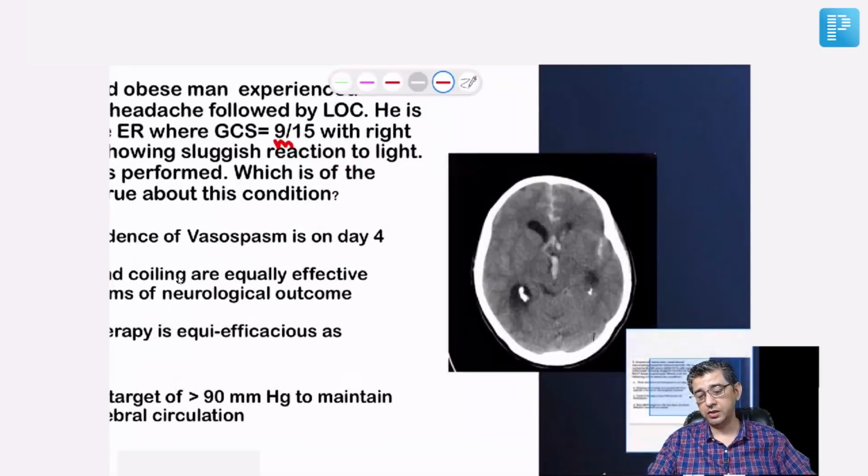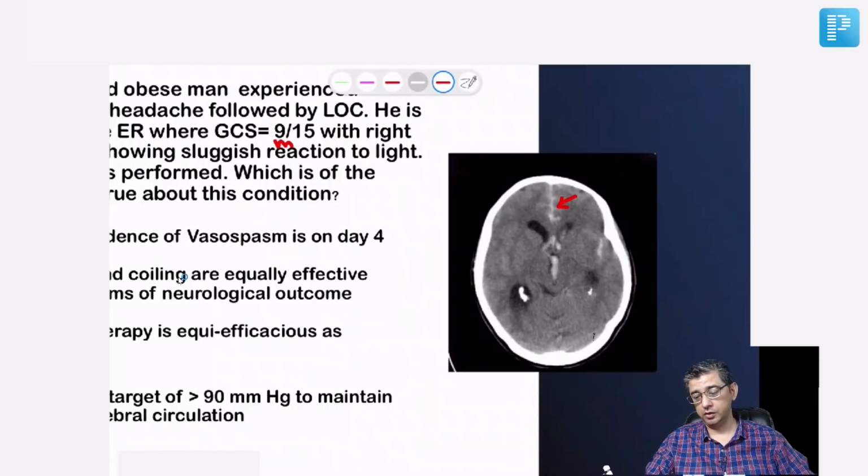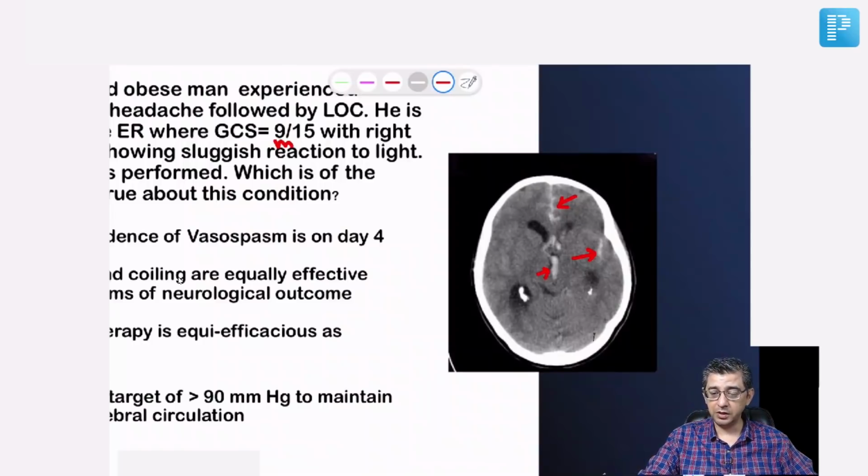You definitely can see presence of blood, and this presence of blood is not at the moment in the area where I put the arrow. That is not the Sylvian fissure. This is the interhemispheric fissure. This is the Sylvian fissure where the blood is present, and in this condition even some evidence of blood is found in the ventricles also. So this particular person is having a definitive subarachnoid hemorrhage with an intraventricular extension.